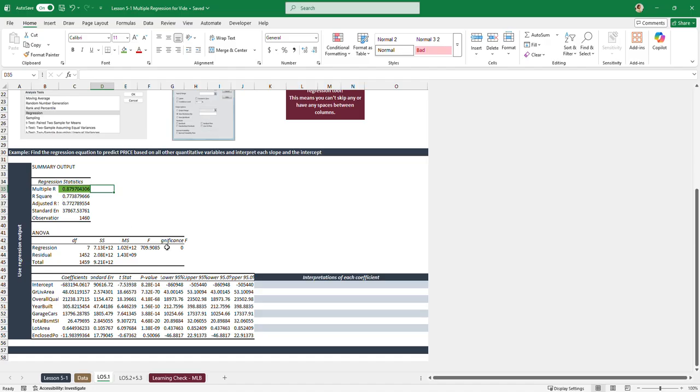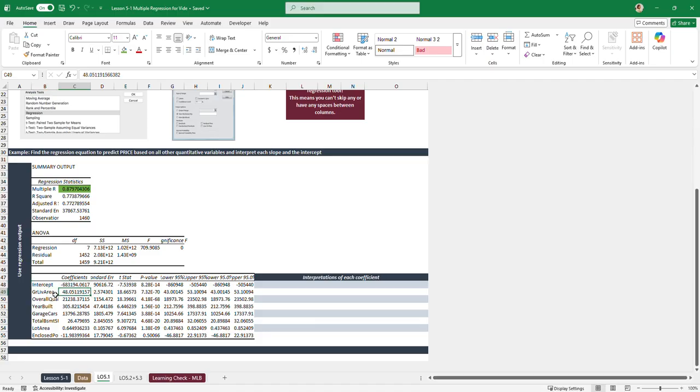The other information, like the ANOVA part, we'll talk about in the next video for this lesson. The other thing we want to look at here is specifically the values for each of the coefficients, as they're called here. The coefficients are just either the intercept or the individual slopes. So first we have our intercept value. It means really the same thing as for simple regression, but then we have slopes for each variable.